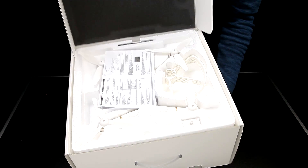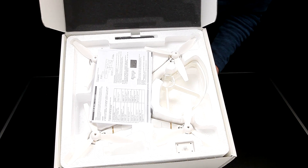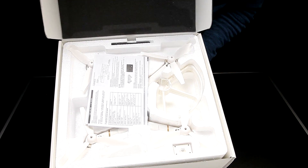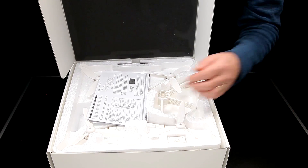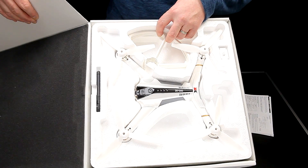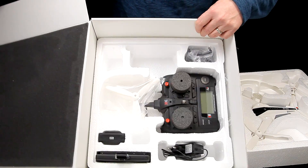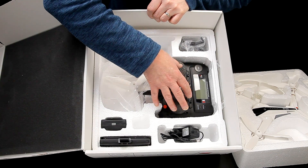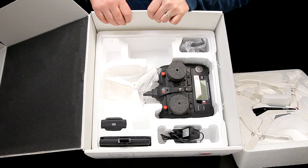There we go — I haven't opened it up yet, and as usual XK produce really nicely packaged stuff. It might sound daft, but if you're buying it as a gift it looks great, and if it's for you, you want it right. There's foam in the top which is really good for protection, and everything's in polystyrene. Wow, that's a smart looking quad — very nice looking, off-white, slightly on the cream side. There's loads of room in this box and it looks like I've got the 5.8 FPV system, which is great, and I think this is the new X8 transmitter.